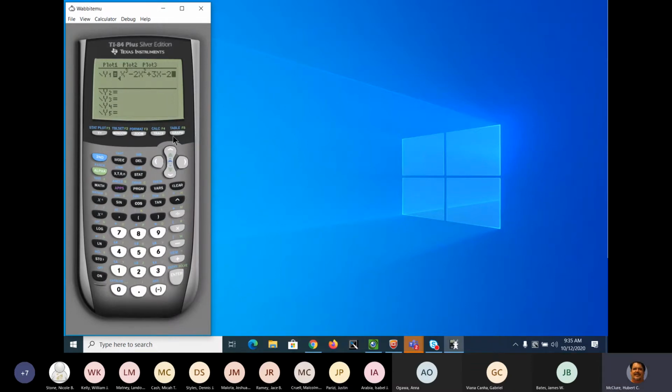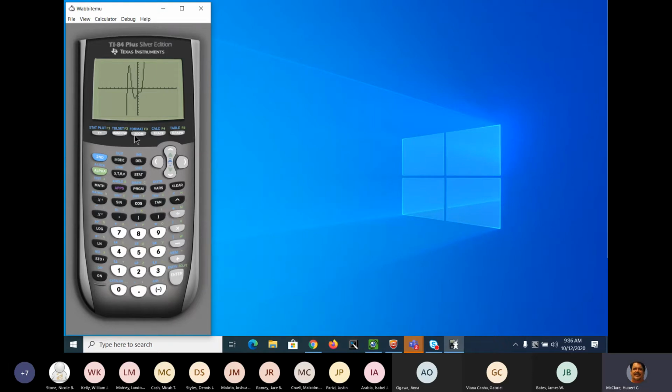And graph. Okay, so I can't see anything, so I'm going to hit zoom standard. Look at there. You got all kinds of funky things going on.